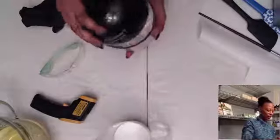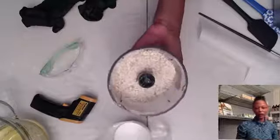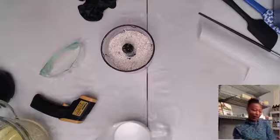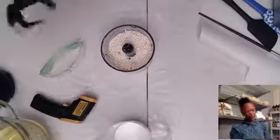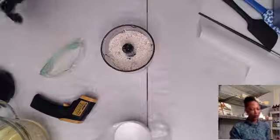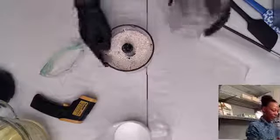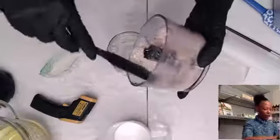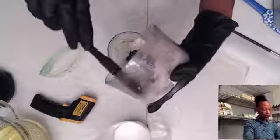So then what we do is we take that off and you can see that they have gone from the oats to a little more ground. The reason why we ground them is so that the water can go through them a little bit easier. Normally, you would let the oats sit for about 24 hours in the water, or maybe not 24, 2 to 4 hours to allow them to sit. So what we're going to do is put these back into our mason jar. You can use any glass jar that you have without making a mess, which I probably will. And then we slowly get them in there.